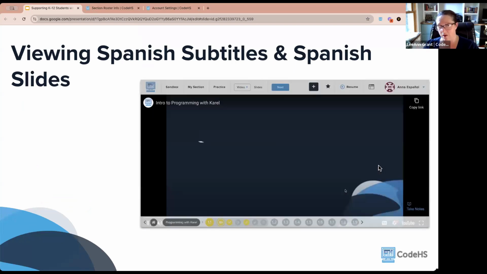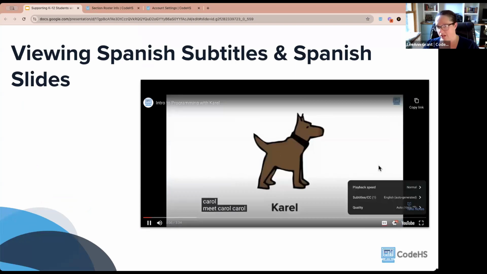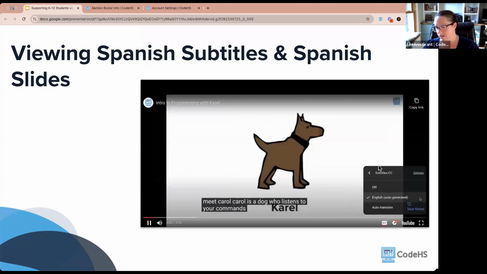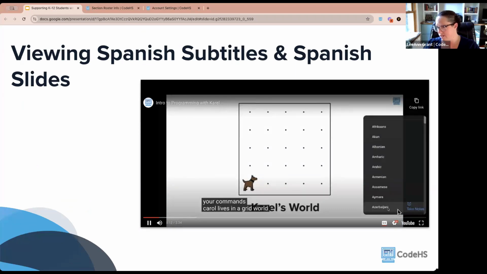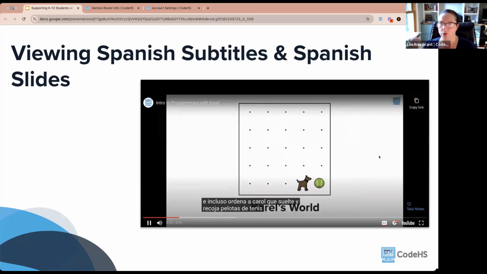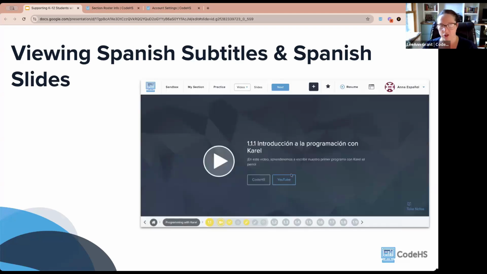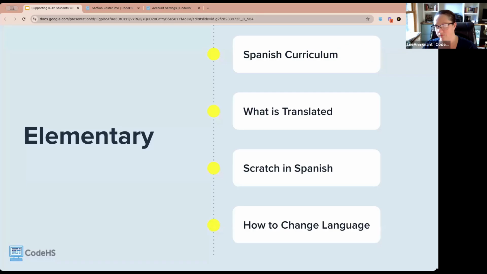If you were to start a video in Spanish, you can see that the subtitles are going to come up. Okay, so it does say English, but if I wanted to change this to Spanish, it's showing you on the right hand side how to change it to a different language. Takes a second. Find Spanish, because the subtitles are already on and now they're able to listen to the video as it goes and read those captions in Spanish. Okay. All right, I wanted to show you then in here, in Spanish, let's go to HAL again.